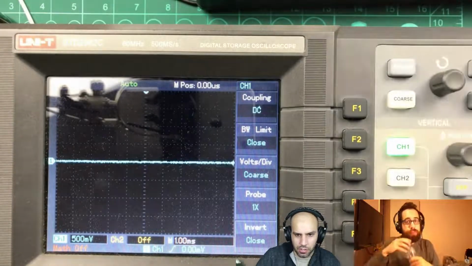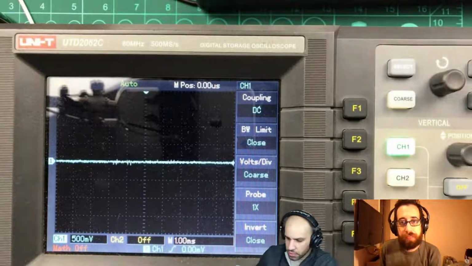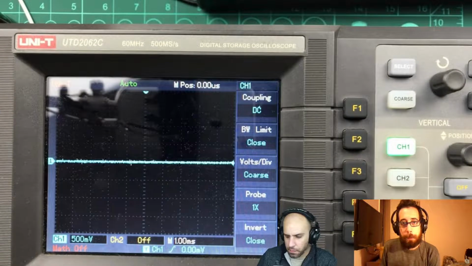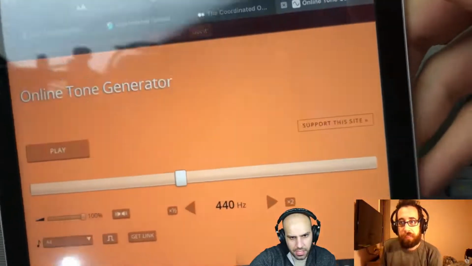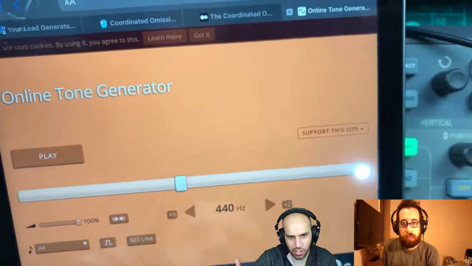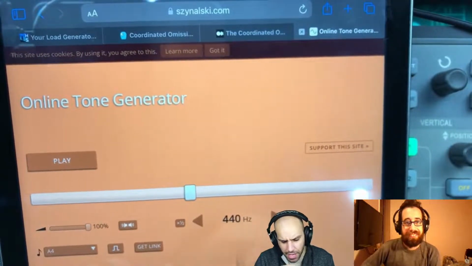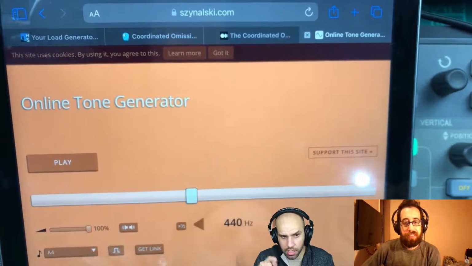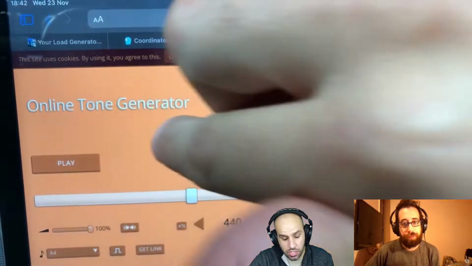So device number 1 is an iPad. It's too large to fit on this frame. What I did is I plugged the iPad into a breakout cable connected to the oscilloscope probe. And then I ran this website that is not the first, but the second result when you Google for tone generator. Oh, this is cool. I know it. Yeah, there are some apps even, but I found that this website was the best, particularly because I am able to run this on any device. And as we are about to see, I will run things in different operating systems.